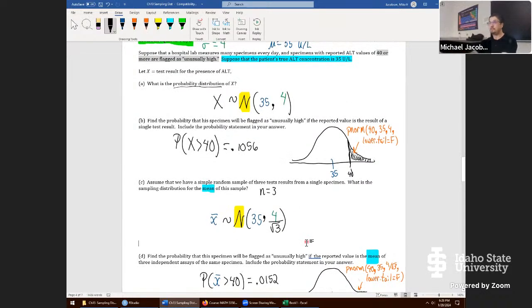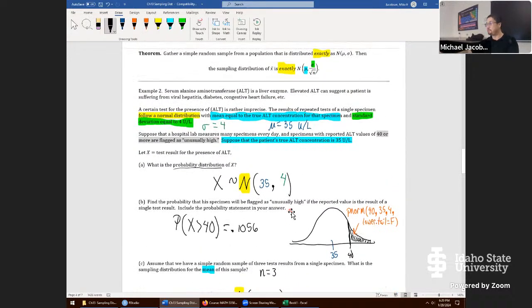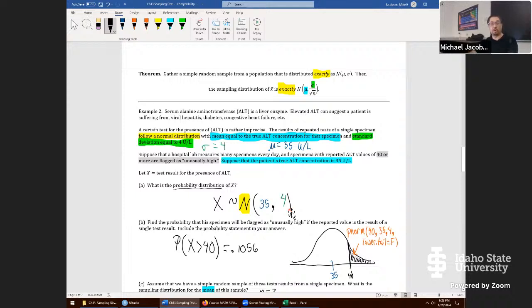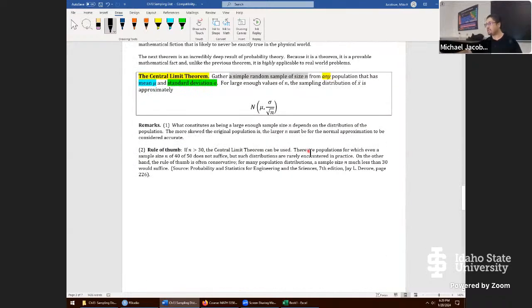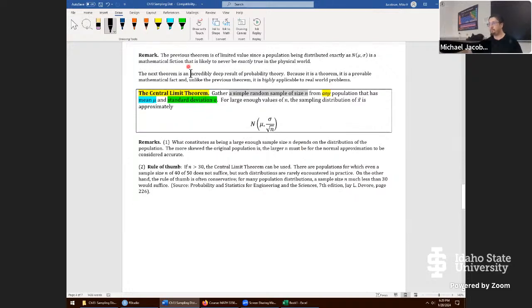Well, that's the central limit theorem, almost. Like we mentioned, the worst part of this theorem, the reason we're not calling it the central limit theorem we want to use, is right here. The moment we require the population to be distributed exactly normal, we've almost eliminated just about everything worthwhile from actual physical practice until we get rid of that statement there. And here's what it looks like. This is pretty much re-saying what we were saying before. The previous theorem is of very limited value, but this theorem is extremely important.